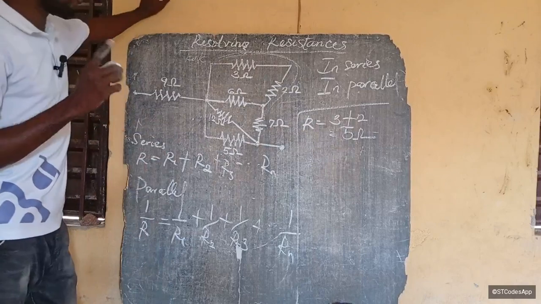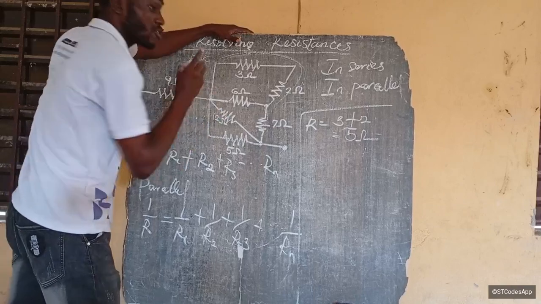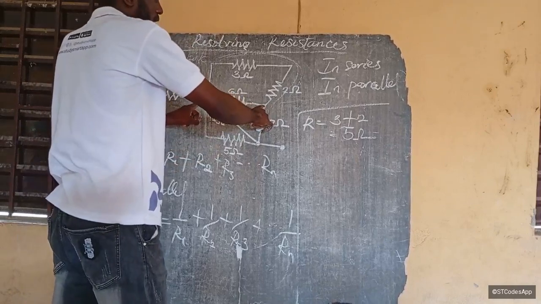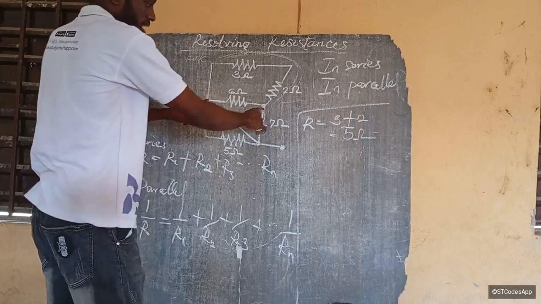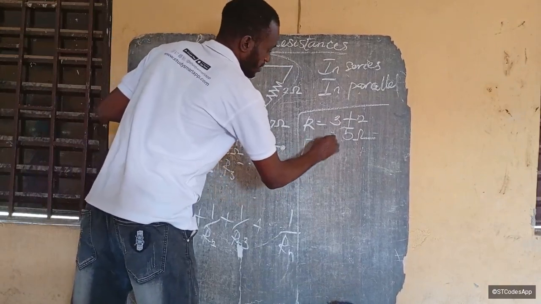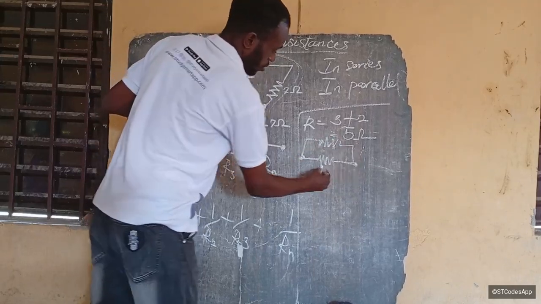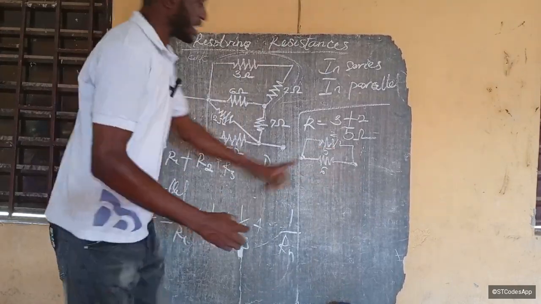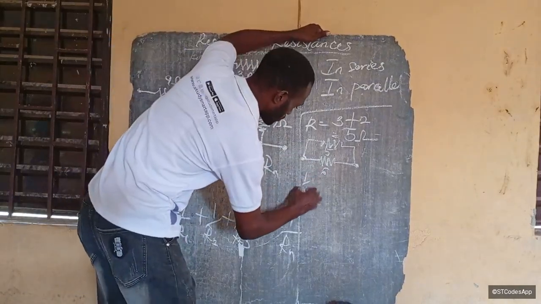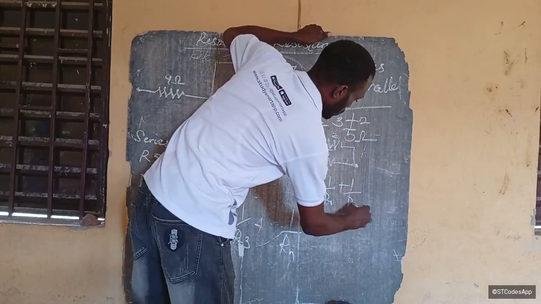Now, if you look at the 5 ohms resistor and the 6 ohm resistor, they are separated by a junction. There is a junction here and a junction here. What that means is that if we start at this junction here, what we have here is going to be our 5 ohms resistor now, and what we have here is going to be our 6 ohms resistor. So this is parallel arrangement. If this is parallel, then you go by 1 over R equals 1 over R1 plus 1 over R2.